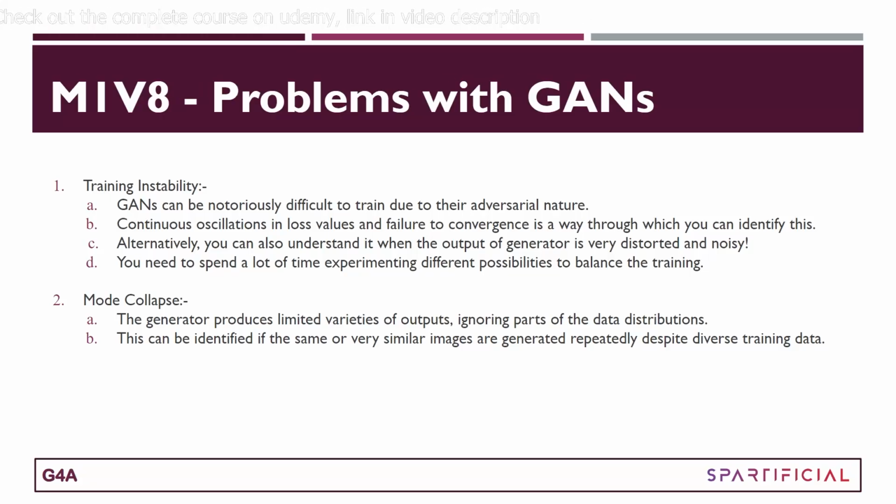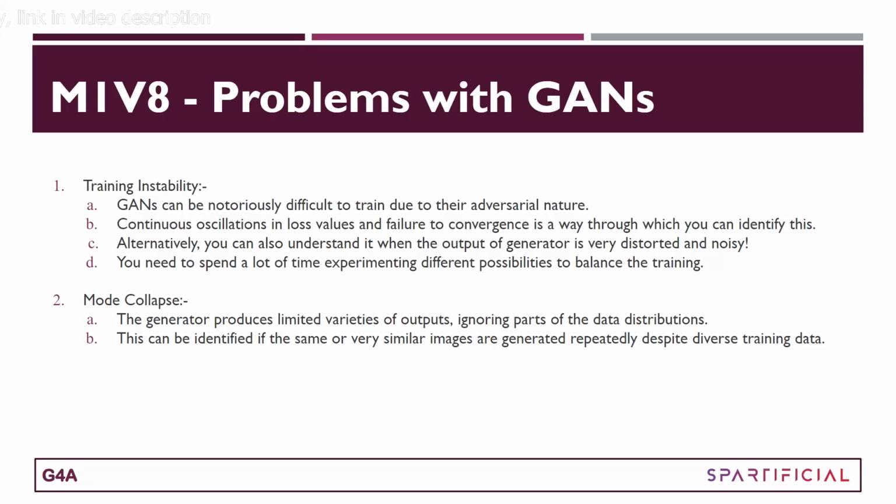Now, the second problem is mode collapse. This is where your generator collapses and is not able to produce a variety of outputs. Rather, it's producing good outputs, but in a limited range. What does that mean? I gave you the example of This Person Does Not Exist, right? What if I tell you I'm generating a very similar person again? The moment I refresh my site, it gives me the same person with slightly different features. So that is mode collapse. My generator has collapsed in a way that it is limiting itself from producing different outputs.